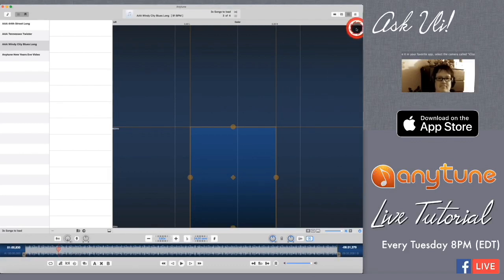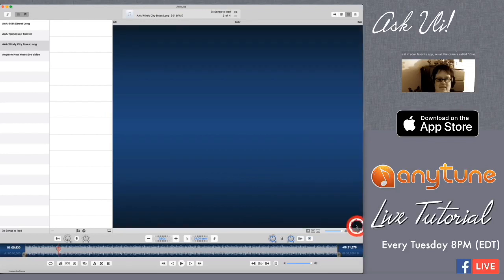Tony, how do you import export on Mac? Import export. You mean the settings files? Or songs? Can you just talk about how you import and export songs on the Mac? Import and export songs on the Mac. Okay.